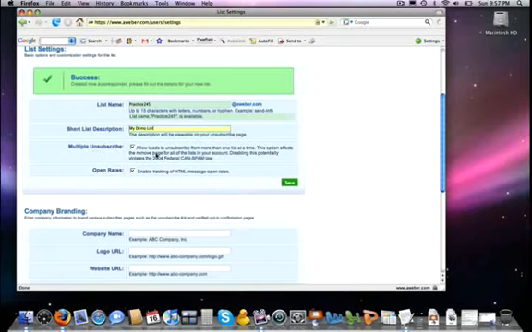This one here is pretty important though, multiple unsubscribe, because a person can be subscribed to more than just one mailing list of yours. When they go to unsubscribe, if this is checked off, it allows them the option of being able to also unsubscribe from your other mailing lists. I strongly suggest that you leave that checked off, because if you disable it, that could be in violation of the CAN-SPAM law, as you see there. This here enables tracking of your HTML message open rates if you use HTML, but I never use that, so we're just going to go ahead and leave it there.